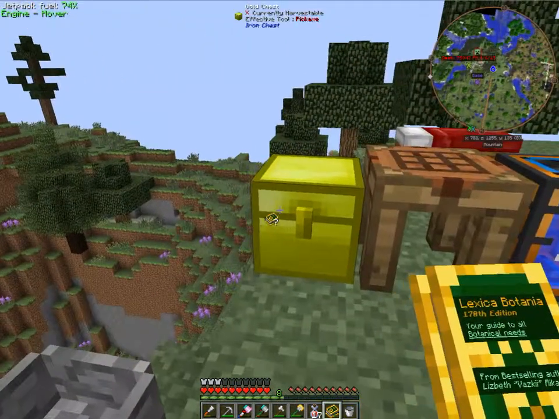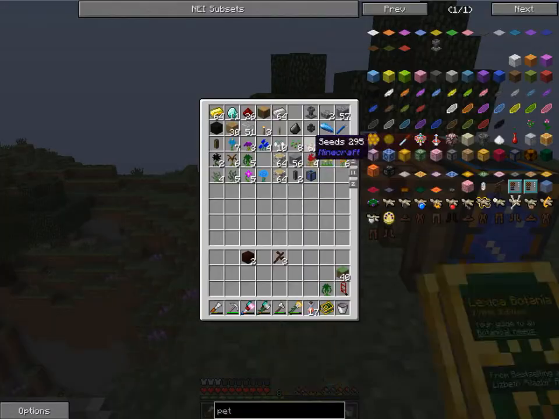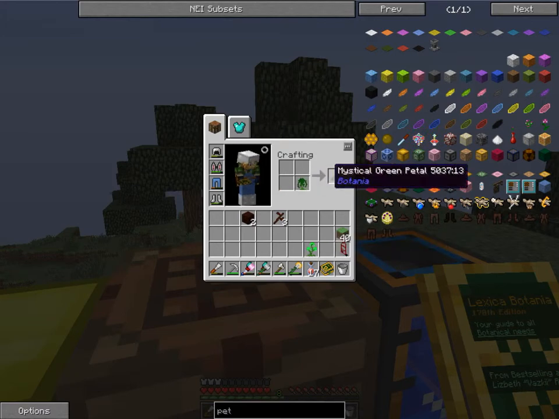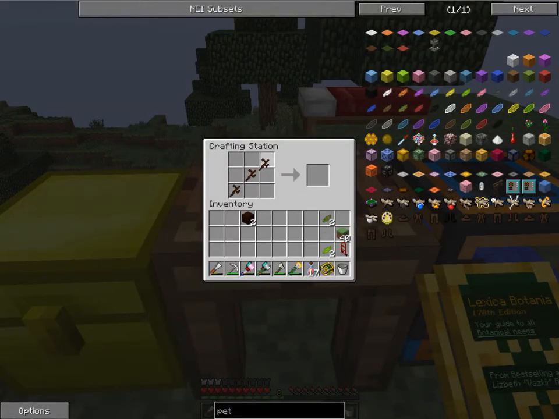I'll just make one. And I want it out of the green. You know what? Let's get one of these too. So you convert these to petals, and you can use any color petals. And you pretty much do this. One right there and one right there makes you a wand of the forest. That's what it was called.